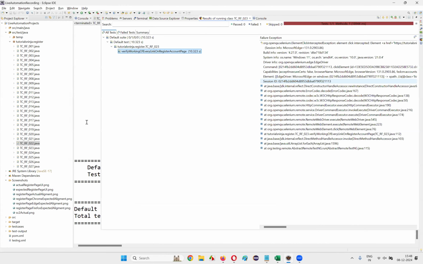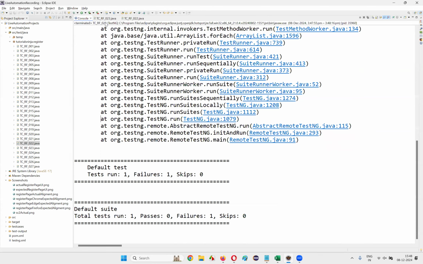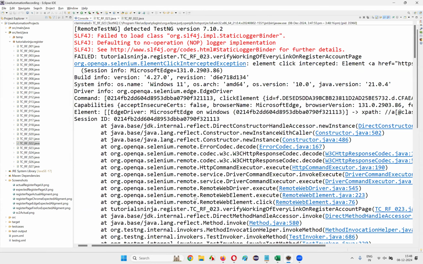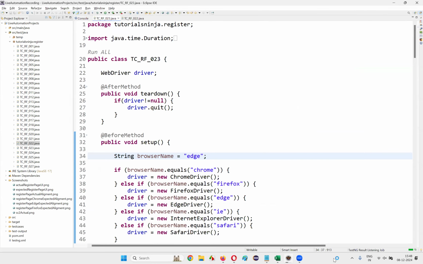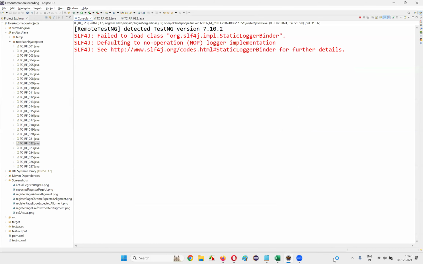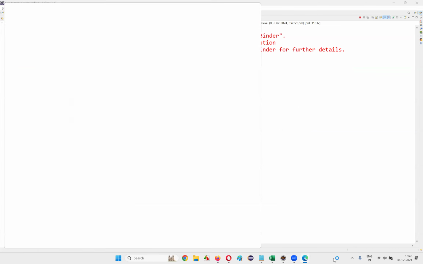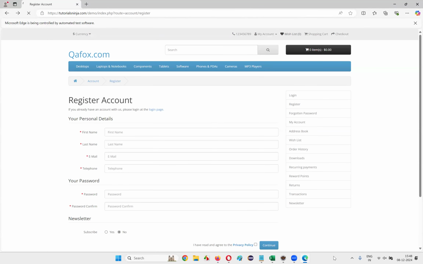What is the reason? Maybe the mouse hovering. Don't hover the mouse here and there. Let me run the script again by putting the mouse out of the screen. The test will pass most probably in the Edge browser now.